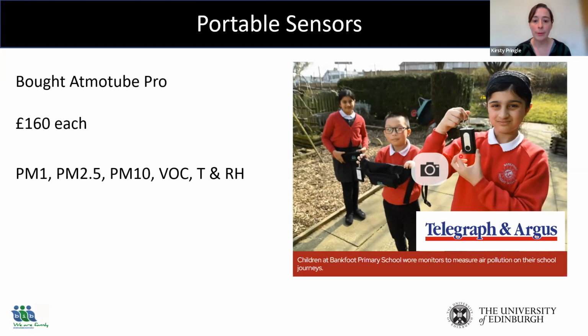They're battery powered. You can charge them with a USB, and they have Bluetooth on them. So what we did is we gave the kids a phone with Bluetooth connectivity, which they put in the bum bag, with the AtmoTube Pro hanging outside the bum bag. The AtmoTube Pro takes data and passes it to the phone, and then when the phone is within Wi-Fi, it uploads it to a server. The phone can also get GPS data because the phones should know where they are.